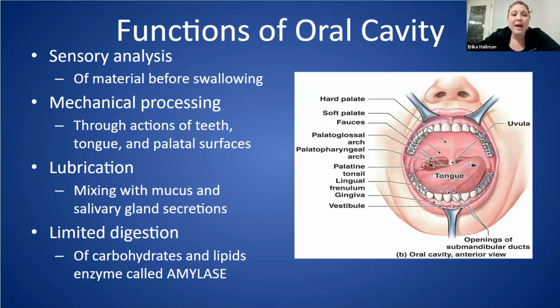The last function of the oral cavity is the beginning of digestion. So digestion actually starts to happen in our oral cavity. One of the enzymes you want to keep an eye on is called amylase. Amylase breaks down carbohydrates like starch into really simple sugars like glucose. A great example of this is if you eat really dry crackers that are high in starch, when you first put them into your mouth and they mix with the spit, which contains amylase, you'll start to feel them break down really quickly. And that's that enzyme in action.